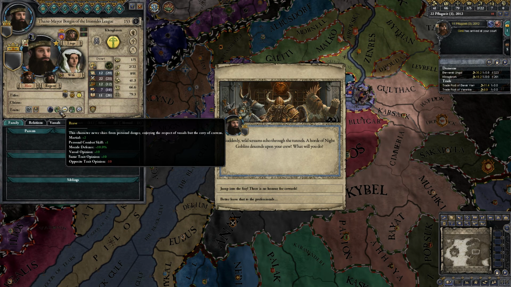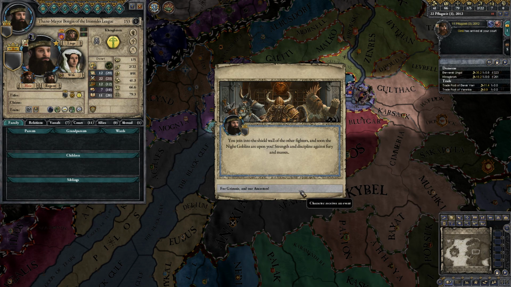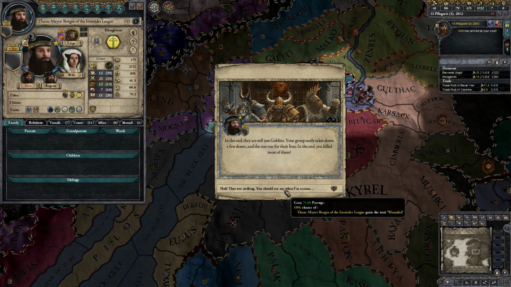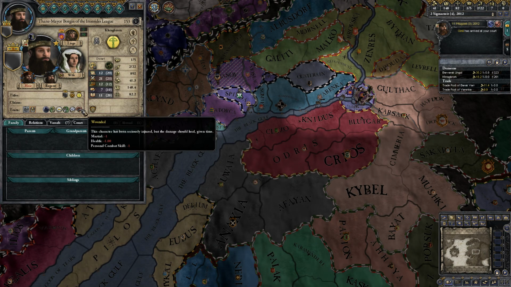Well, we are, martially speaking, fairly decent. A bit of a personal combat skill. We got a bit more brave. So we'll jump in. For Grimnir and our ancestors. 10% chance. We're wounded. And we are wounded. Oh.